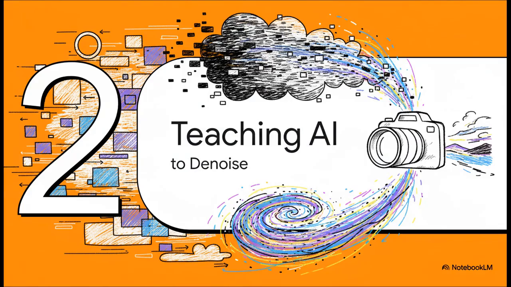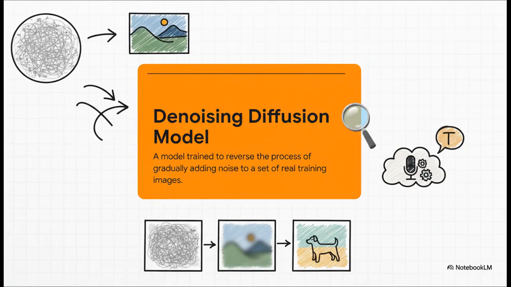So we get the what. It's removing noise. But how in the world does the AI learn to do that? Let's dig into how it's actually trained. The huge breakthrough came from a 2020 paper that introduced this concept, denoising diffusion probabilistic models, or DDPMs. And the way they're trained is genius. You take a real, perfect image, and you start adding a little bit of noise, then a little more, and a little more, until it's just pure static. The AI's only job is to watch you do that and learn how to undo it, one step at a time.